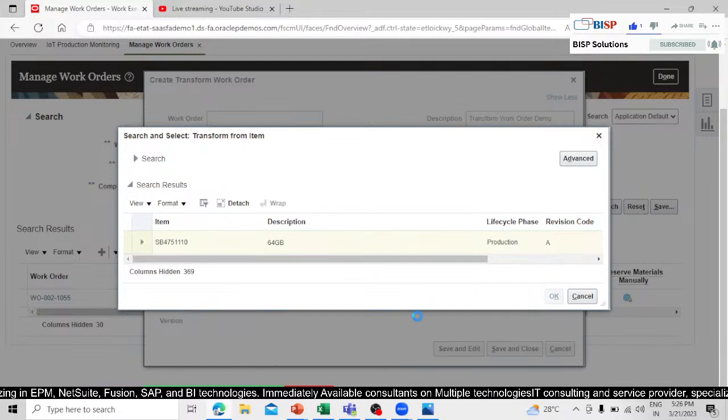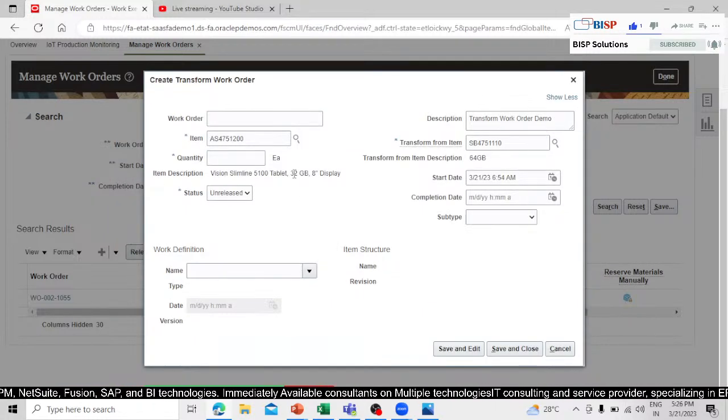So we have the tablet with the 32 GB, and we are going to replace this 32 GB with the 64 GB, right? This is our operation in the transform work order. We have the start date, completion date, right?